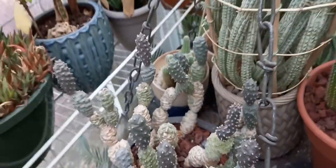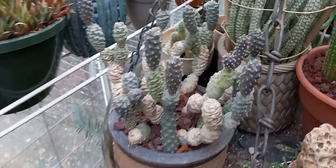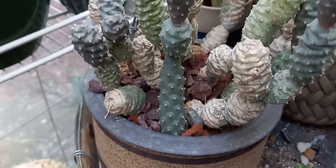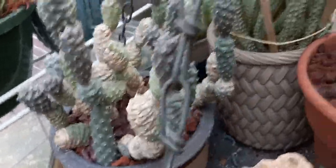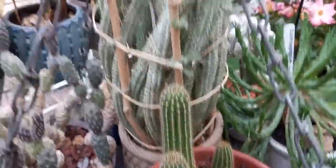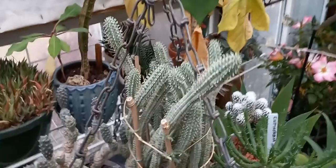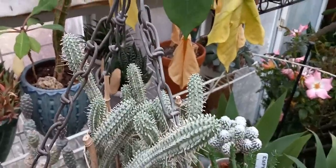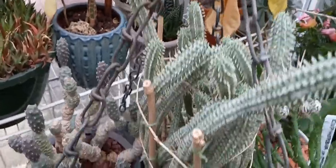Another Opuntia. My little Tephrocactus articulatus, spruce cones. Had that nice piece on top there, but I just barely touched it the other day and it broke right off. These things are just like glass, I swear. I touch them, they break off, or look at them hard, they break off. This is my little variegated Euphorbia submammillaris. I caged it up. It was laying all over these other guys, so I had to give everybody some room.